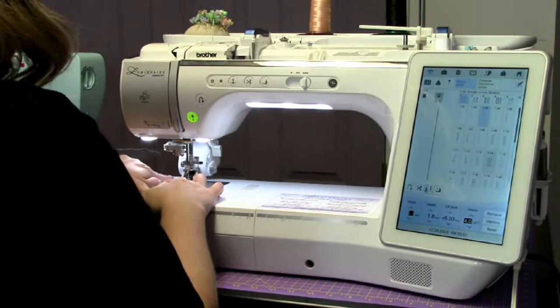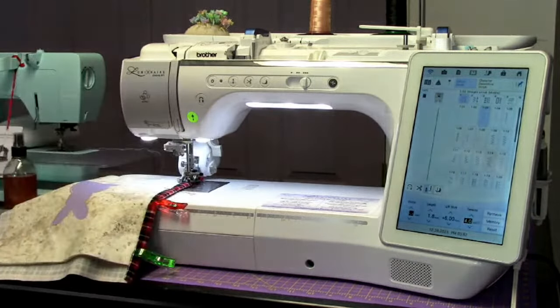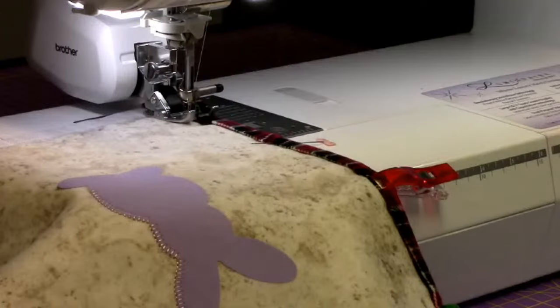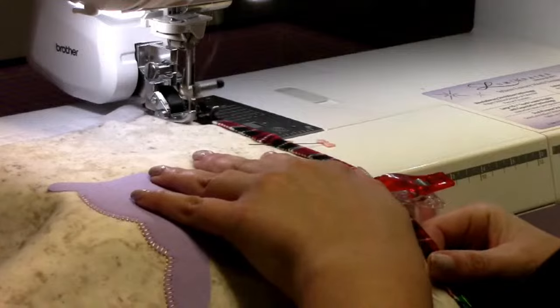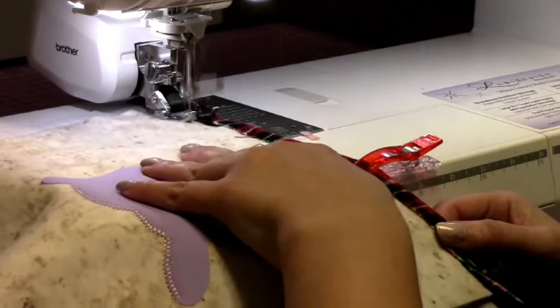So what I love about this is you can kind of go fast and it works really well. Let's go a little closer so you can see. Don't forget to take your pins out, everyone. Don't sew over your pins.